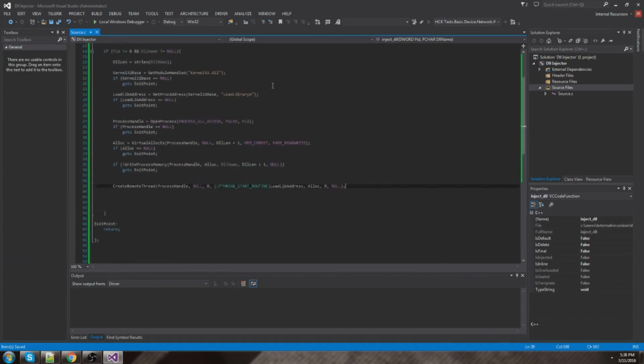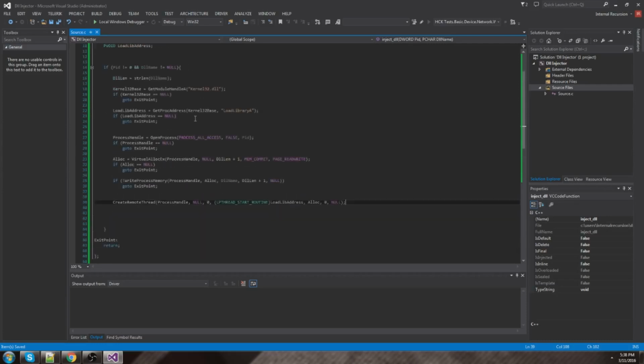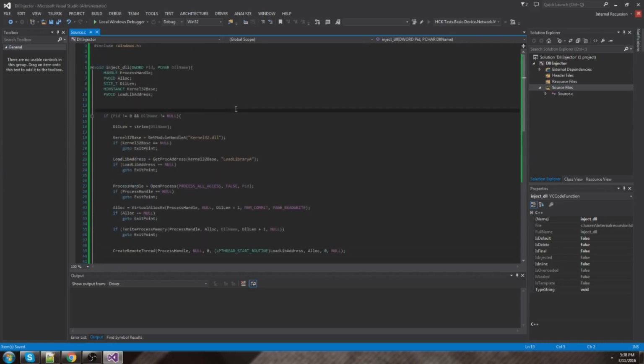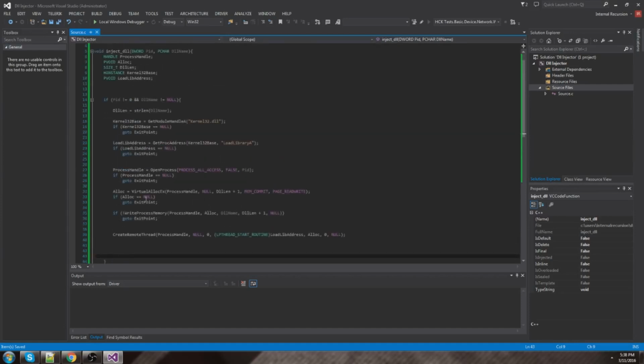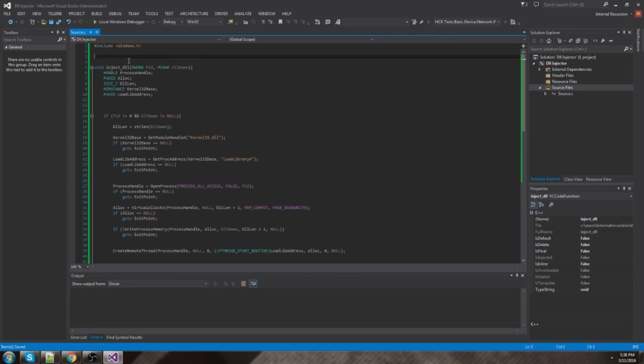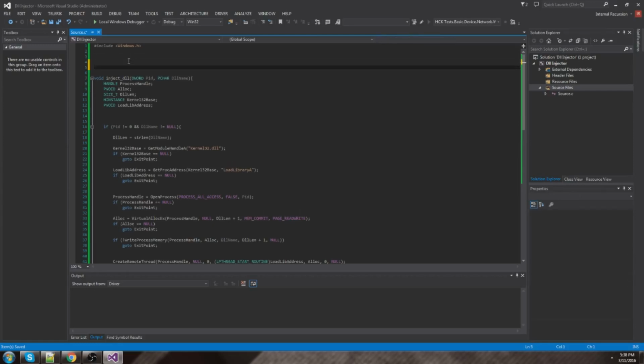Pretty straightforward. This is all there is to it. There are more complicated forms of DLL injection if you want to get around some anti-cheat or something, but I've yet to find one that can successfully block against just manually mapping it in. It's really complicated. It involves relocating the entire DLL and injecting it and setting up everything yourself. And it's really quite uncommon, so I'm not going to be the one that spreads it.